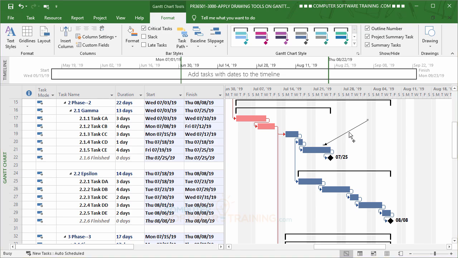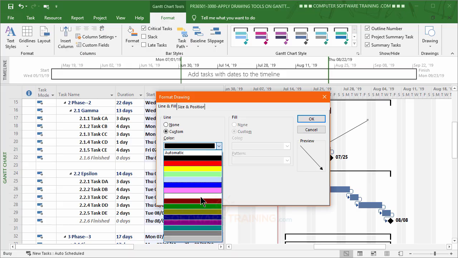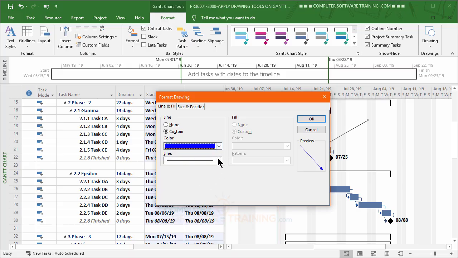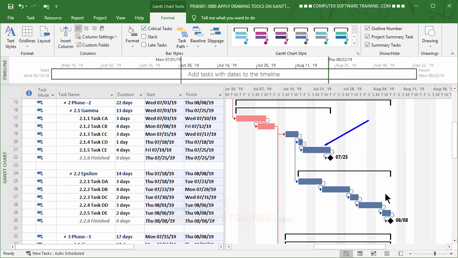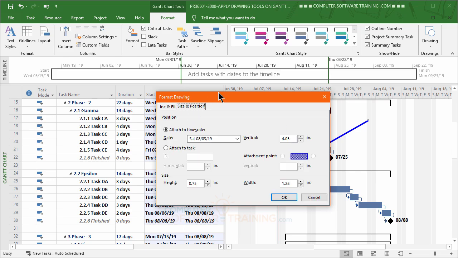Now I can go ahead and double click it. I can make the line, so we'll go with blue this time. And we'll make it a little bit thicker, a lot thicker. Hit OK. There we go. Now, that's what it looks like. So, kind of goofy looking. Maybe we'll make it just a little bit less thick. We'll make that one there. That looks better. Okay. Now, while we're here, we'll go into the size and position.